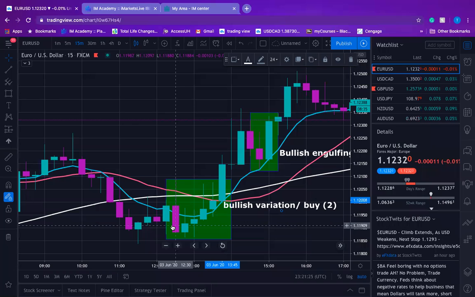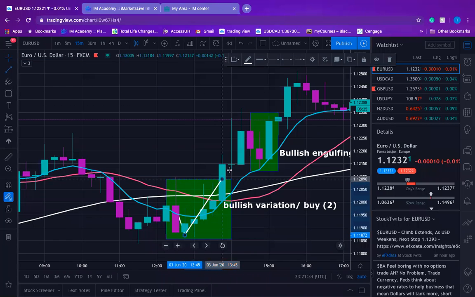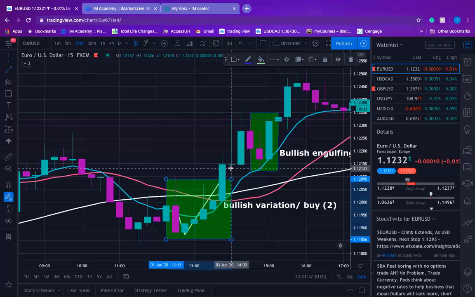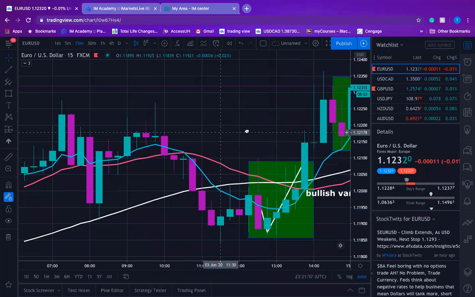To me, I think of it as like a V. I don't know if my mind is a little bit creative, but it just looks like a V to me also. So as a visual person, bullish variation takes multiple blue candlesticks or buyer candlesticks to engulf the one red seller's candlestick. These are your 2 entry points for a buy. Only 2 you should mainly look for. I mean, there's multiple ones, but this is the common one.